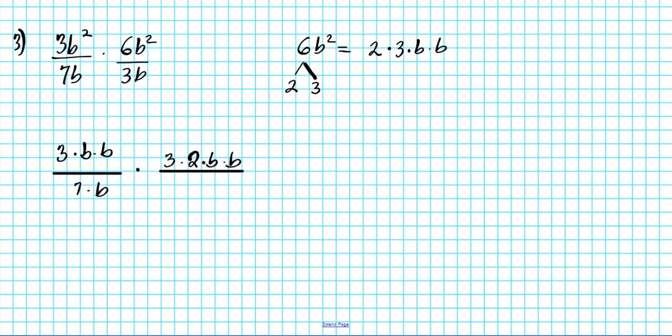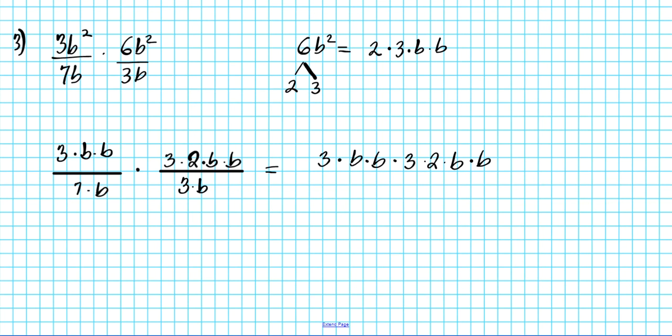3 times b. Now what we're going to do next is proceed to multiply. Okay, we're going to express the products in their decomposed state, which means we're not multiplying the numbers, we just put the prime factors next to each other along with the variables. So 3 times b times 3 times 2 times b times b. So let's make sure we have everything accounted for. 3 and a 3, 3 and a 3, 4 b's: 1, 2, 3, 4, and 1, 2.